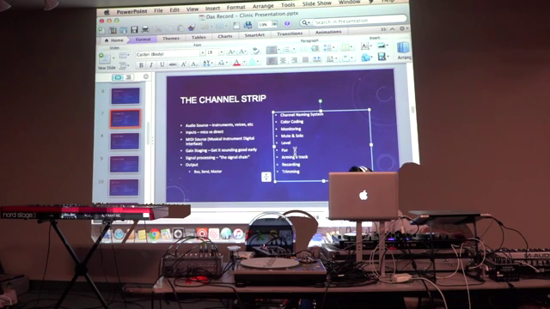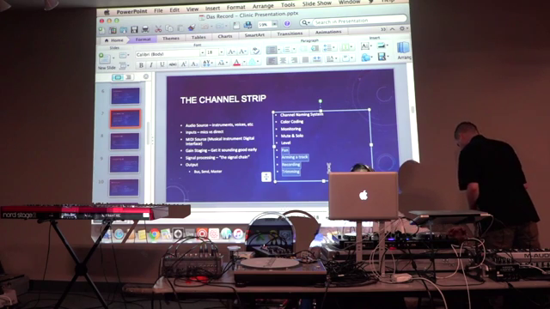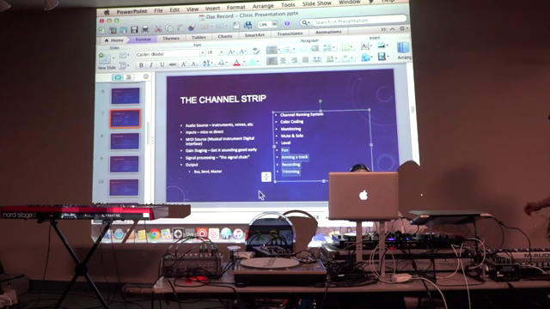We're going to talk about level and panning and arming tracks, recording and trimming. So these are all elements of vocabulary that help you get from A to B. Are these the types of things that we want to explore, or do we want to spend less or more time on these? You guys can let me know if you want to speed through it or slow down. Just shout it out, okay?